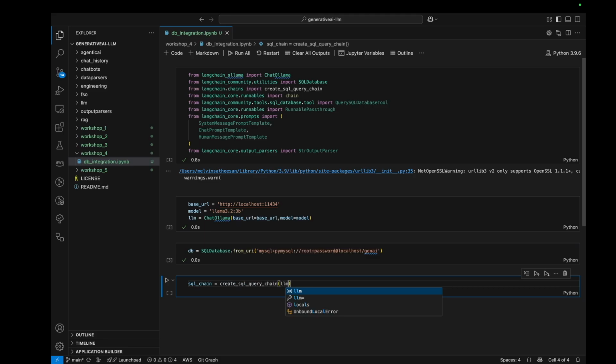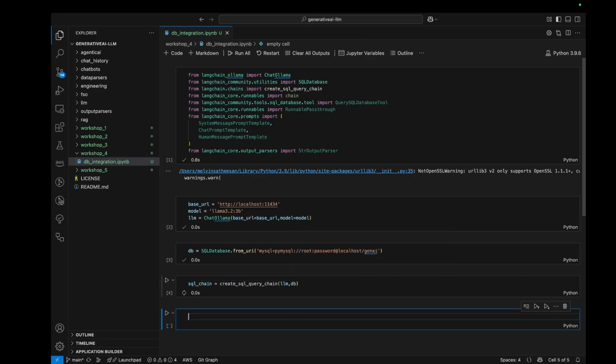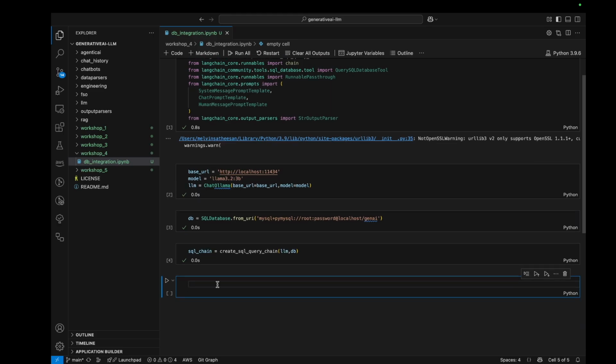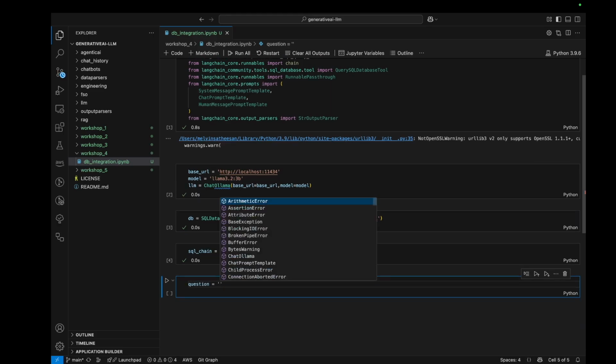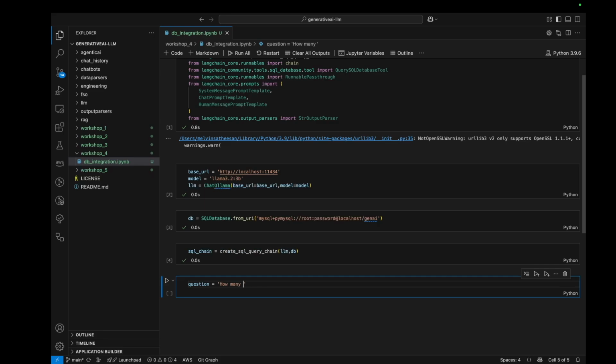Let's pass llm and db. So our SQL chain is ready. Question equal to how many low priority incidents are there. Okay, I'm going to ask this question.